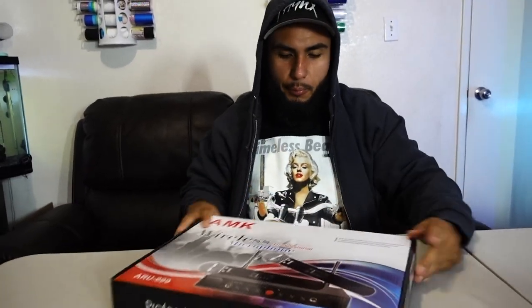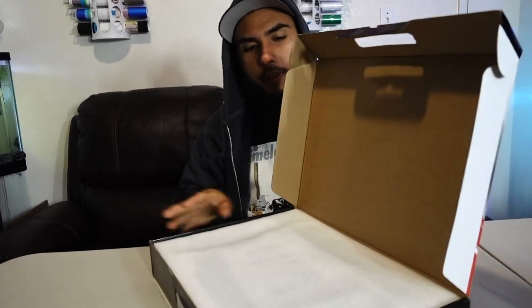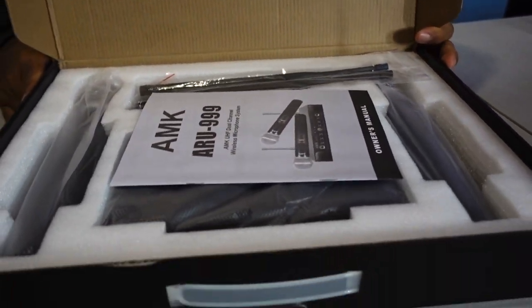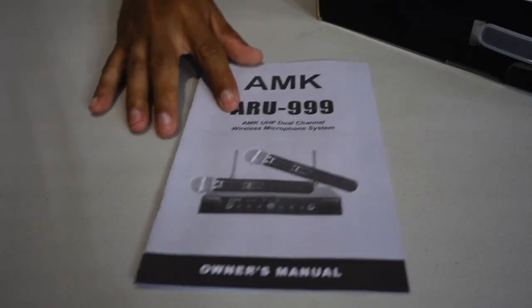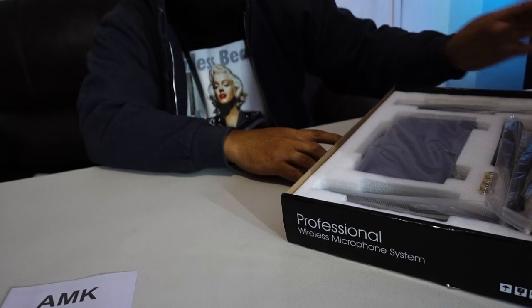Okay, so let's go ahead and open it up and see what is inside. So that is how it comes. That's the presentation. Like always, you guys have your manual right there. And over here, let's see. Okay, so we have two antennas. Right here, we're gonna go ahead and get them out of the bag so you guys can see.